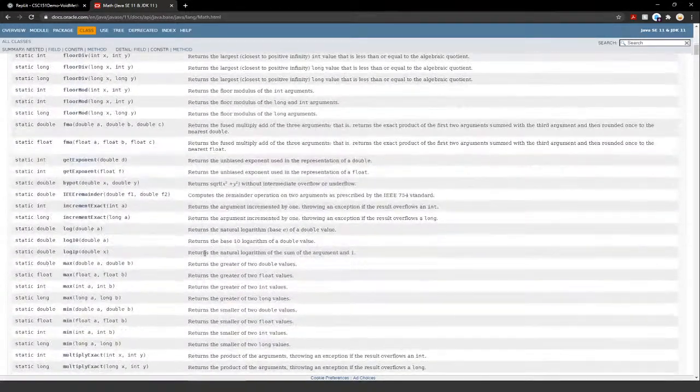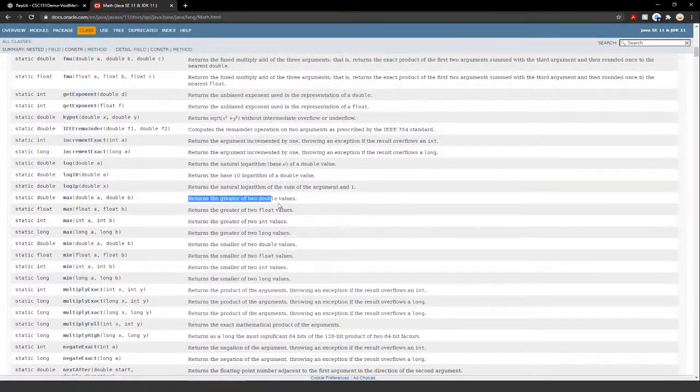There's all sorts of stuff in here that you can go in here and read. Max, which is going to be crucial to you for one of your assignments this week, using math.max here to find the greater of two values. We have the min to find the lesser of two values.